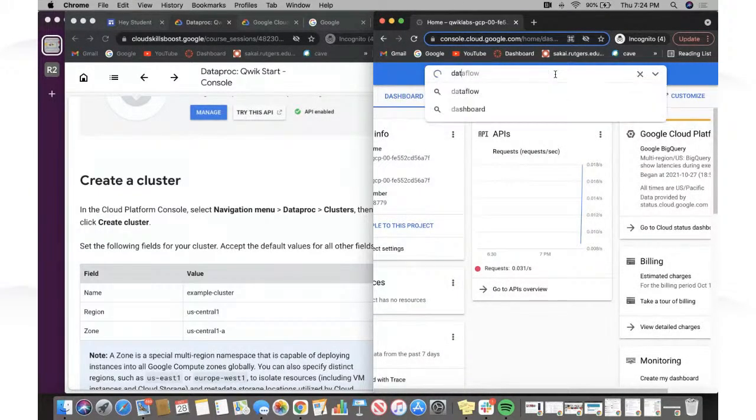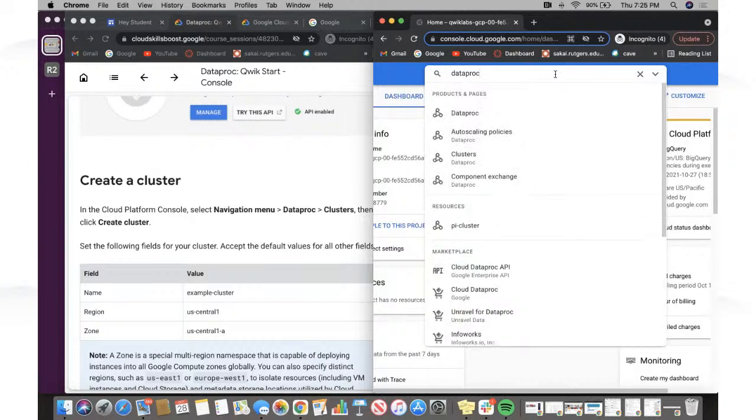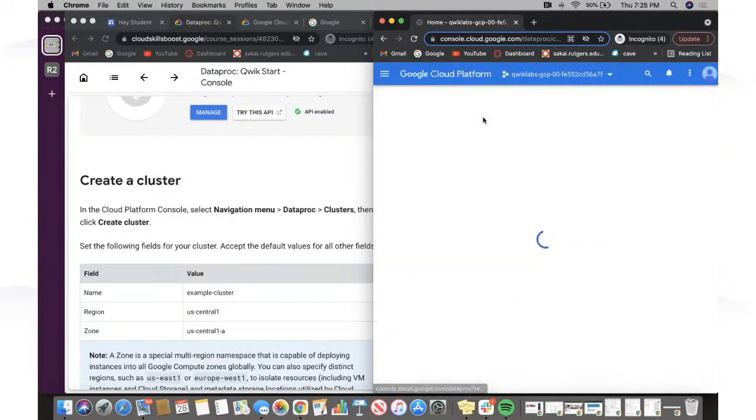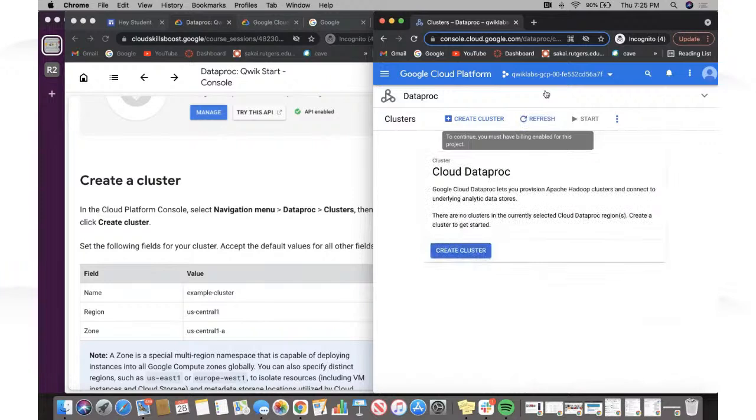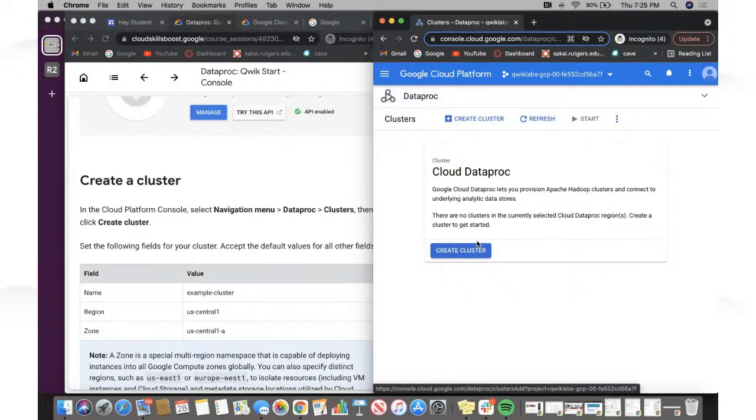The best way is to search for it. We see Dataproc. I don't know why I didn't see it before. Usually what happens is you have to pin it beforehand, depending on what you're doing, and it's easy to find because we have close to 200 plus different products listed here, so it gets confusing. Always use the search bar, it's definitely faster. Going through it would be a lot. So we just searched it up.